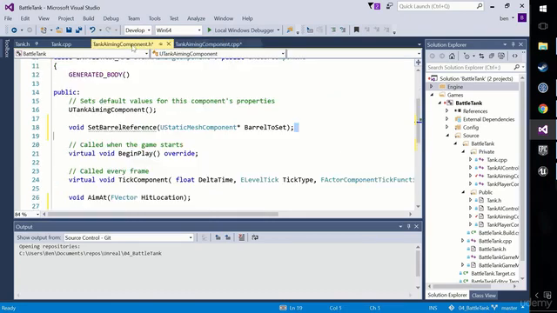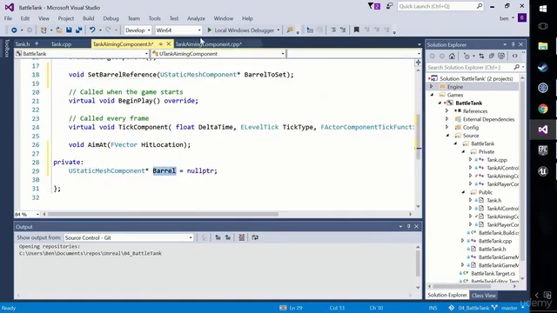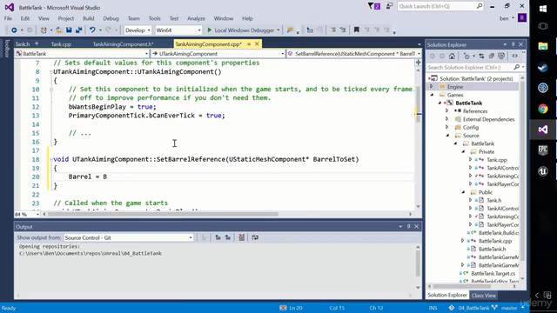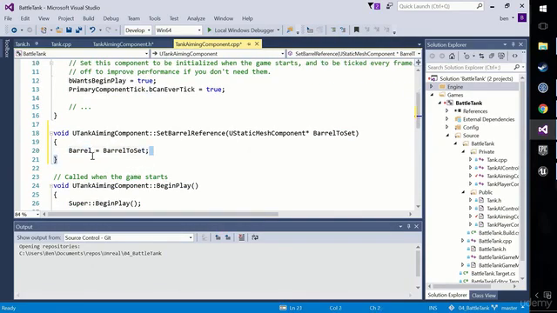So now we have a barrel, right? It's called barrel, so we're going to say barrel equals barrel to set. And that is why I named this variable barrel to set. Otherwise, it would shadow the name of this variable, and we wouldn't be entirely clear what's going on. We don't want to be saying barrel equals barrel. We could say this barrel equals barrel, but I don't like that. Let's just be explicit about it. Barrel to set. That's what we're actually doing here.